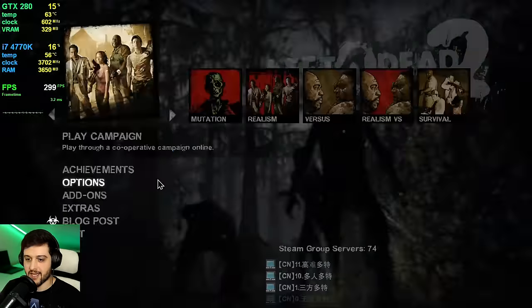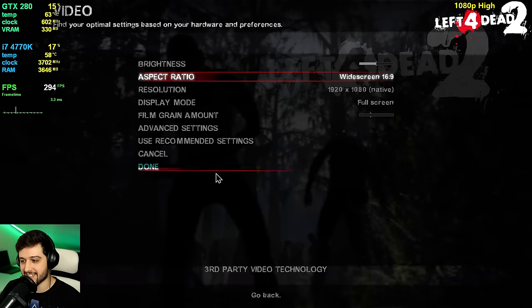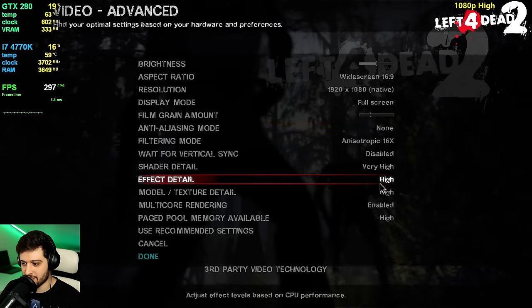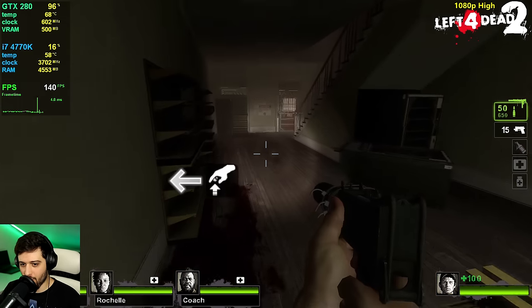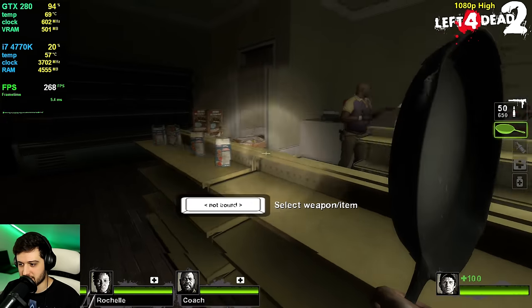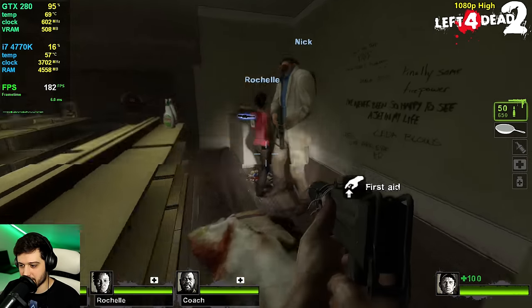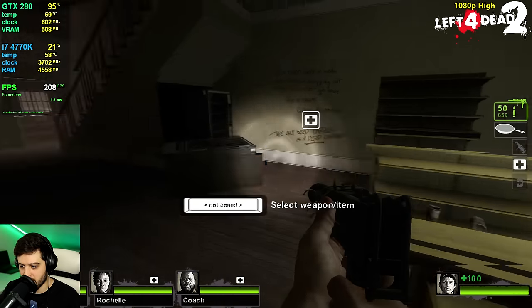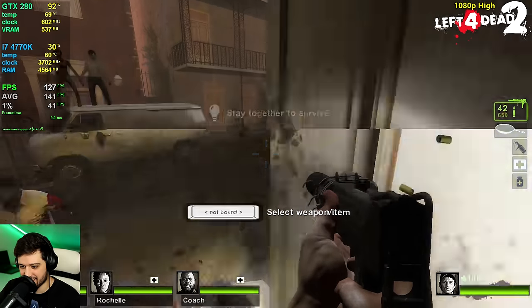Come on, guys! And now we got one of the most popular titles of 2009. This is Left 4 Dead 2, 1080p resolution, using the high settings with no anti-aliasing. Oh, whoa, what the hell is this? 200! Sometimes it reaches 200 frames per second, that's crazy! Let me get the first aid, yep, okay, there we go. Let's do this then! Damn, that is insane, actually!